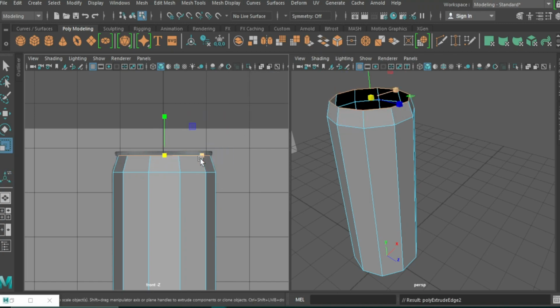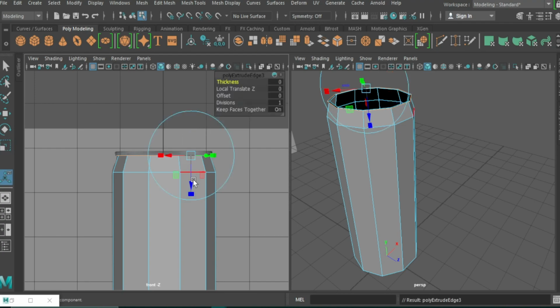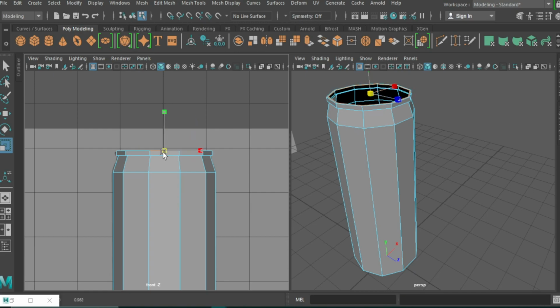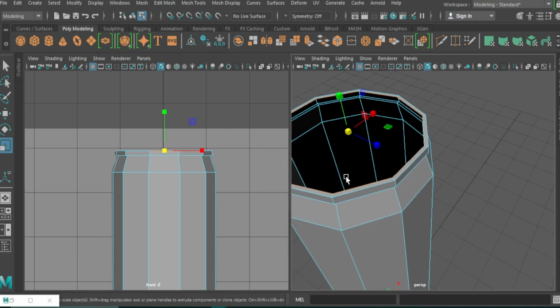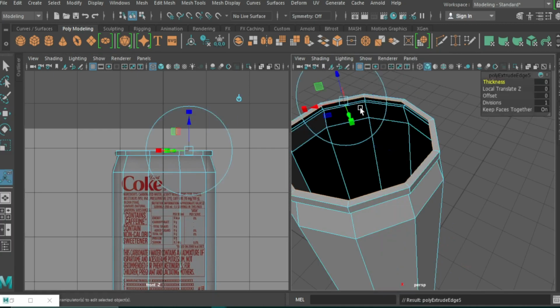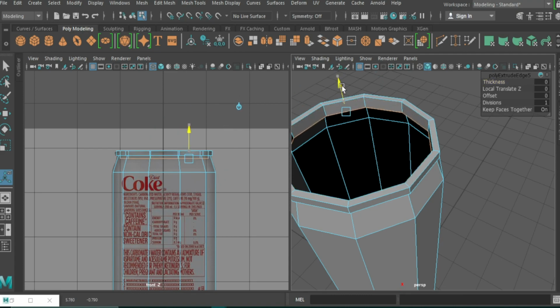This section needs to be extruded multiple times, so look carefully as I extrude and scale edges to form the top part of the can. There are many tiny extrudes that have to be done to get the look and feel of a can. I make the model transparent on the front view, so I can see whether or not my model is matching the dimensions of that in the image.